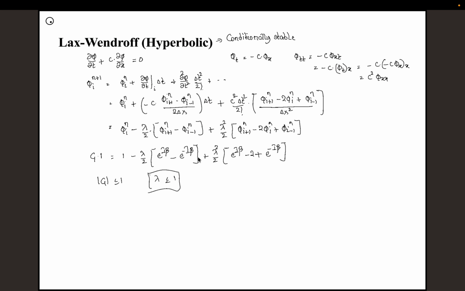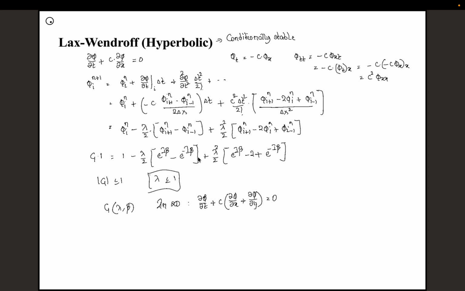And again, all these we are discussing only 1D equations. Let's say if you have a 2D equation, we have del phi del x plus del phi del y also in addition to that. Then you'll be having two different variables. So all that would change there is now g is a function of lambda and beta. Now let's say in 2D, my equation will be del phi del t plus c times del phi del x plus del phi del y. So let's say I have something of this particular form.